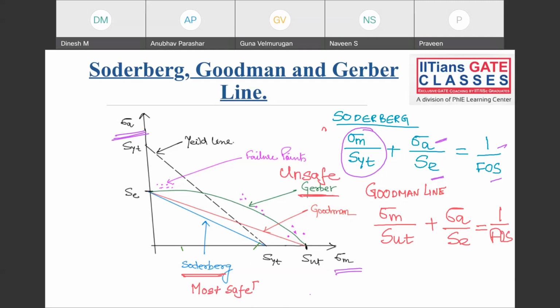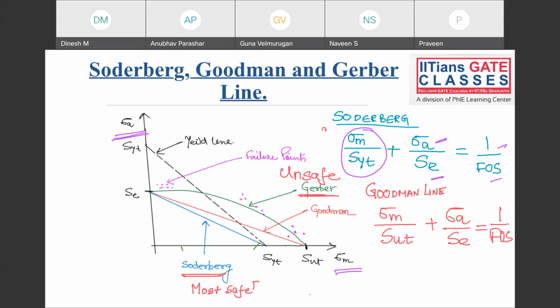How do I remember this? Gerber means, kuch to Gerber hai. You know what is the meaning of Gerber in Hindi? If a person has a Hindi background, it would have been easy to understand. If you say kuch to Gerber hai, Gerber means there is some problem. If I say is aadmi mein kuch to Gerber hai, this person has some problem. In Hindi, Gerber means problem, right? So you can remember it this way. Gerber means problem. Why problem? Because it is giving me the unsafe criteria.